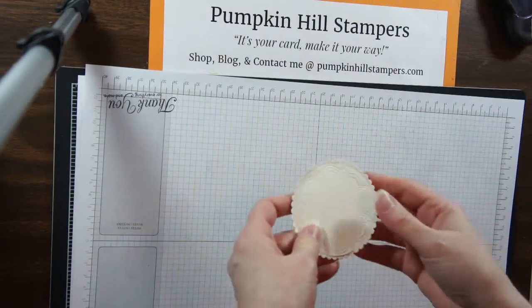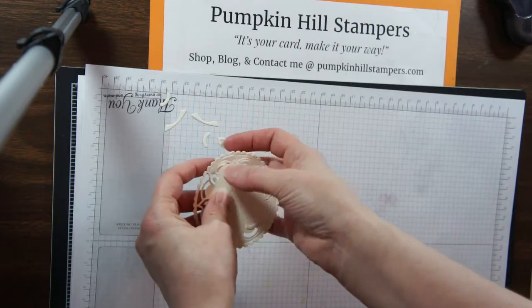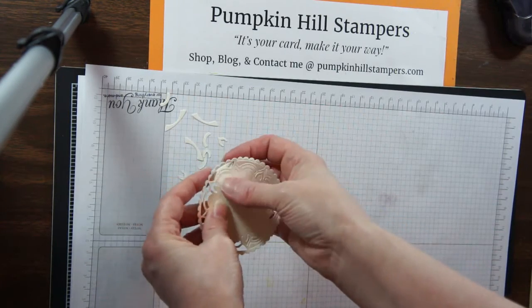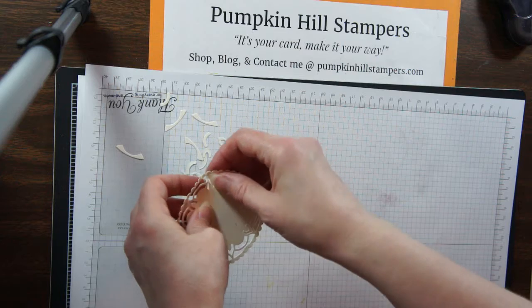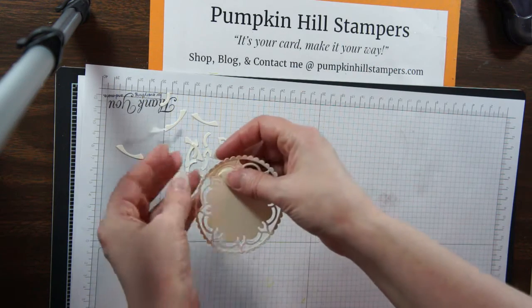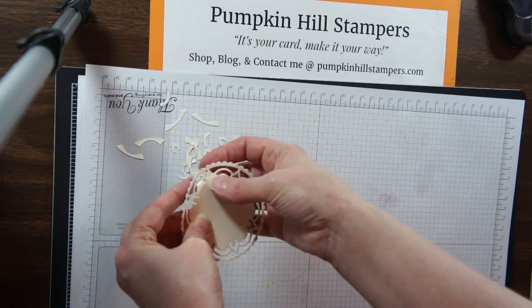Okay, so now this one we need to pop all these little spots out of. I'm just running my fingernail in there. Every once in a while you'll have one that doesn't quite cut through. Then I usually use a piece of wax paper the next time I use the die, lube it up a little bit, or run it through the Big Shot twice, backwards and forwards. And that will make sure that your cuts are nice and deep where they're supposed to be.